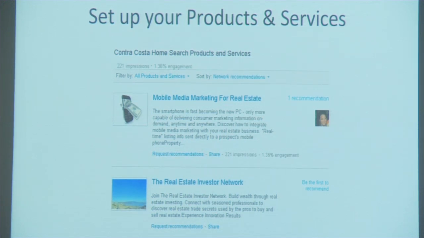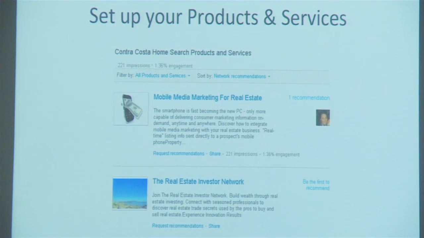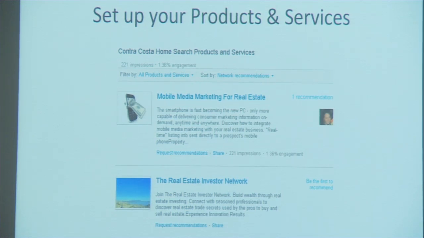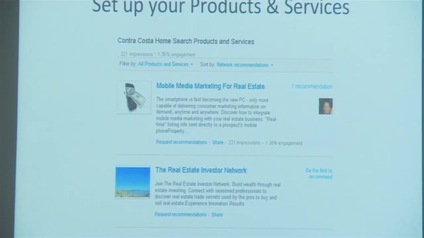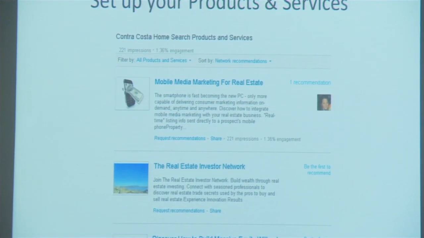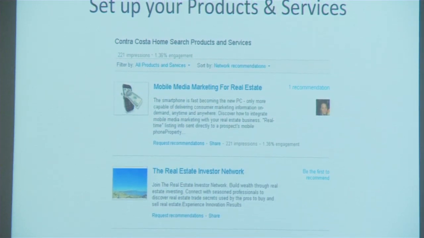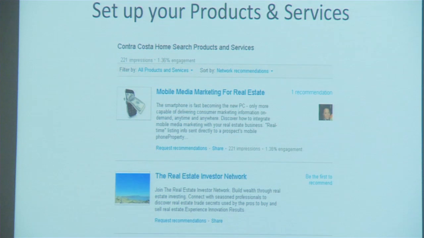So let's go back to lending as an example. You build a company page for your lending company, and then each product would be each specific custom loan product that you might offer somebody. And from there, you can begin to market this out to LinkedIn. You can hit the share button and share that specific niche product with all your connections that are appropriate to know about it. You can seek recommendations for that product or service. So this is kind of micro-targeting niche-specific products and services underneath your company page.